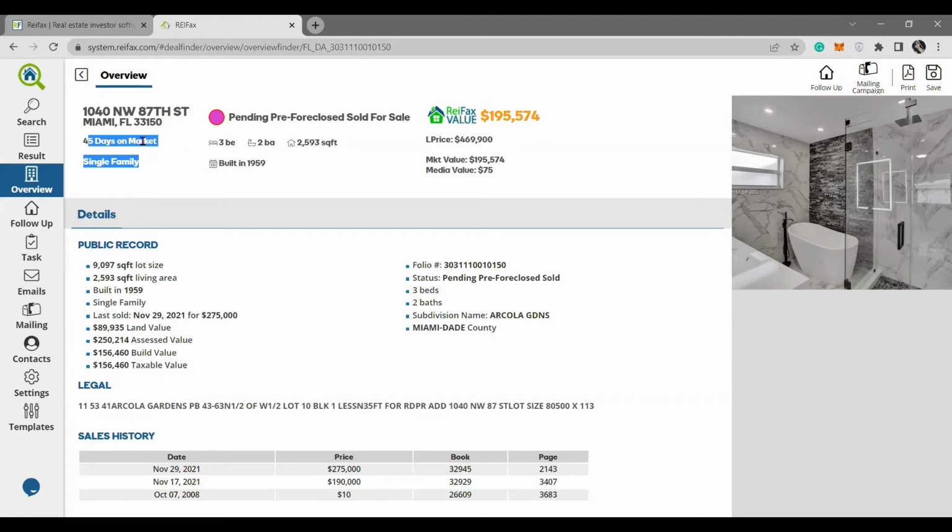You know that the property is 45 days on the market. The listing price is this price, and the system has marked the market value of these properties based on the comparables that you need to look for this amount, okay? Of course, you need to check why the bigger difference here. Maybe the comparables are not on the same value. Maybe this property was already completely rehabbed, and that's why. Okay, you contact the agent for that. But this is the only information that the Home Deal Finder will show you, like a simple overview, okay?